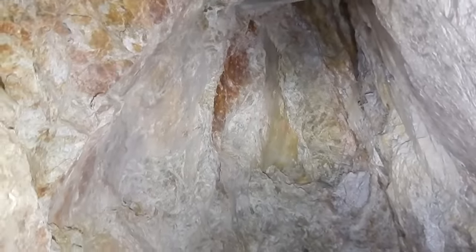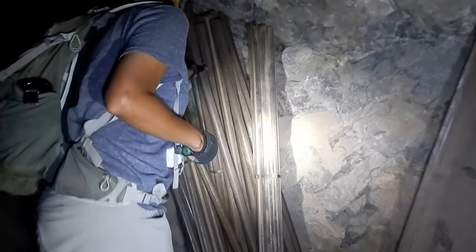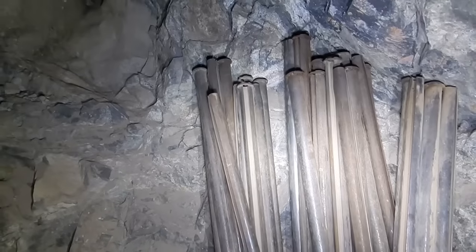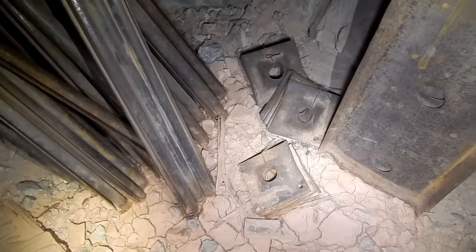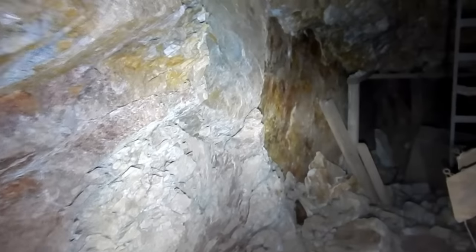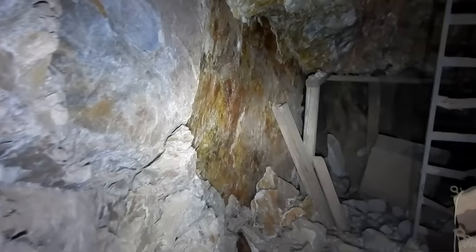A little stone. About 12 feet high, maybe. What are these? Those are the anchors when they're securing the back of the mine. They use them with these plates, and they put these strips up. Like bacon strips. Well, that's what some people call them. I get yelled at when I call them bacon strips. But then you can't please everybody all the time, can you? I think there's a cat in here, from the looks of the poops laying around.